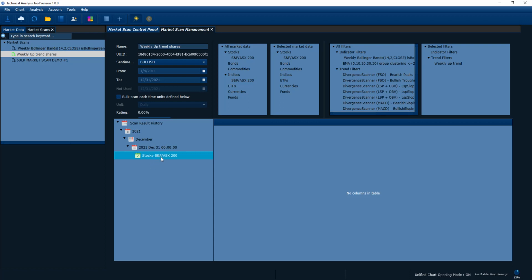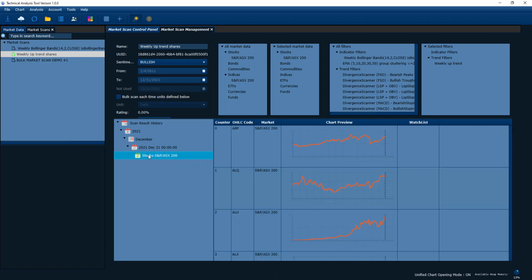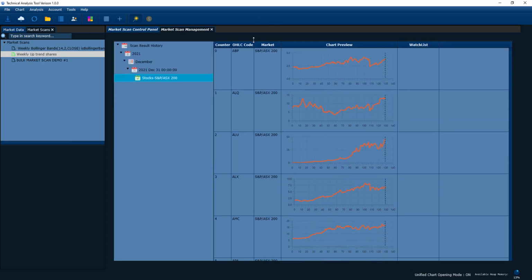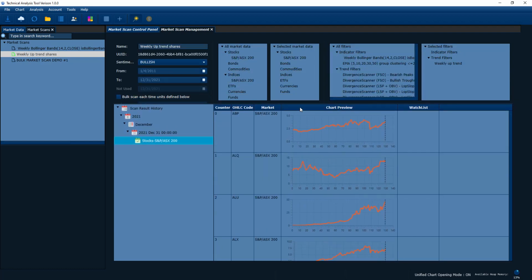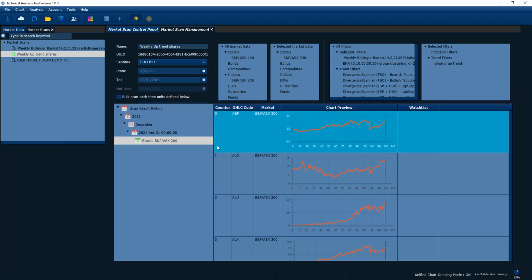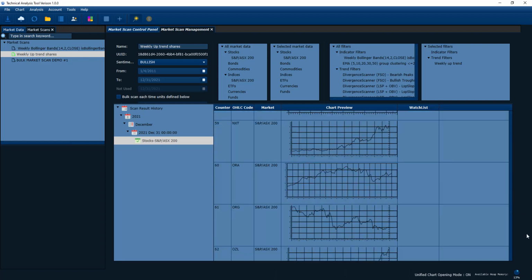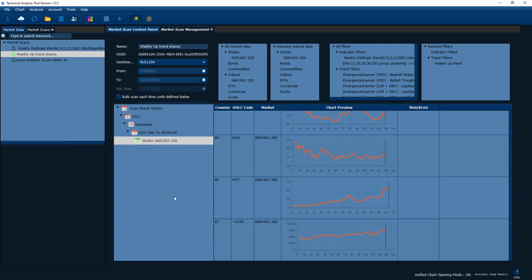In order to view it, the only way is to double click on it. If you double click on it, as you can see, the ADA shares appear in our result table list in the right hand side area. The first column is the counter index. If you scroll to the bottom, it should display 87, because if you count from 0, that's 87. That's correct.